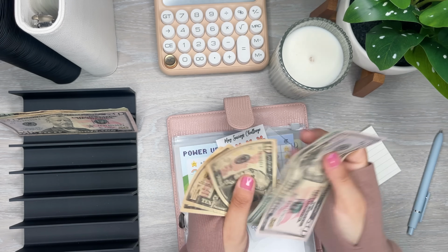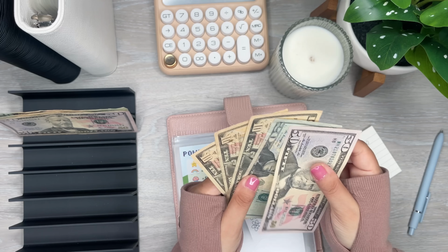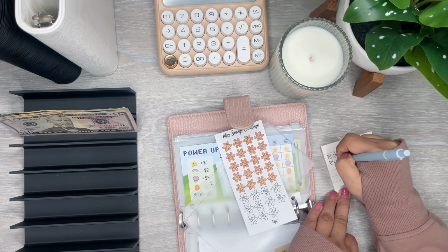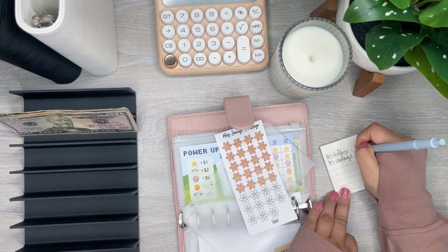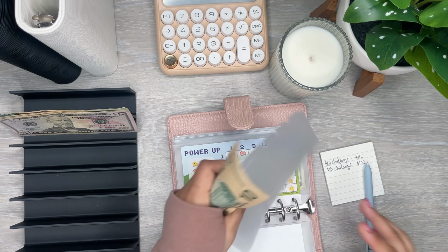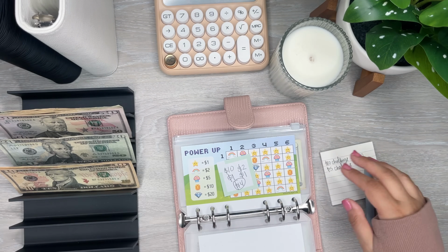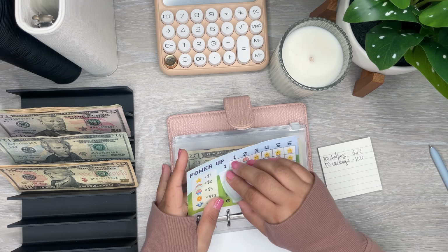So I have 50, 70, 80, 90, ooh, 100. Okay, so this is the $5 challenge. 100, okay. And then I'll just toss this and this too. That's 100. I'm also gonna do an unstuffing because I have a bunch of 50s, so maybe I can add that to my envelopes. This is the power up challenge.